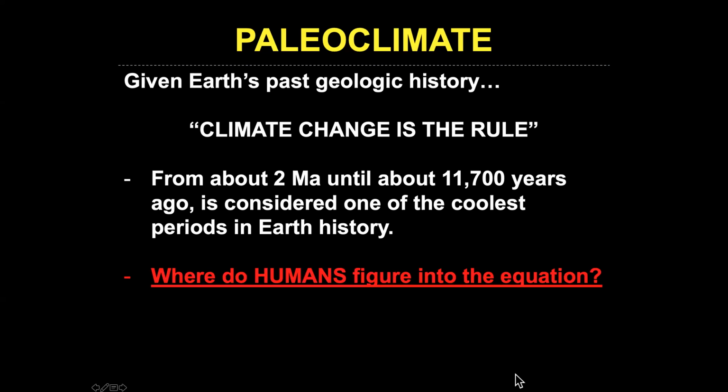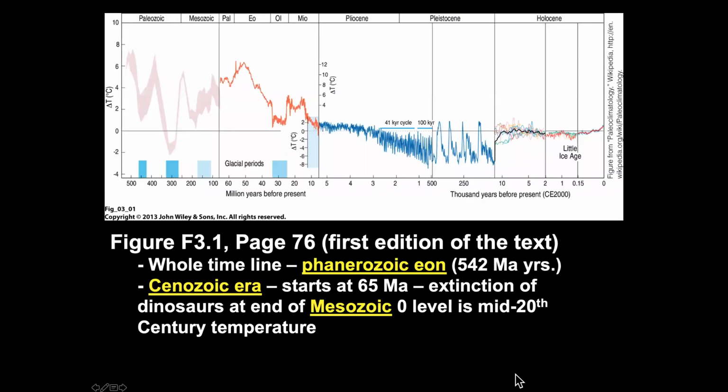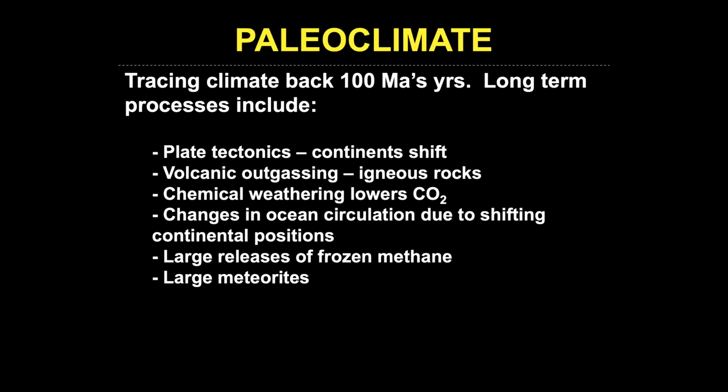So where do humans fit into this equation? So here's an image from the textbook. It's a great image. You have to first look at it on the x-axis. You have time. So 0 is now. 2 is 2,000 years ago, 10,000 years ago, 500,000 years ago, 5 million years ago. Get it? So this figure shows you how temperature has roughly evolved over time. All the ice in the world can tell you about here. From here on out, you have to look at the rock record, and that's not something we're going to do in this class.